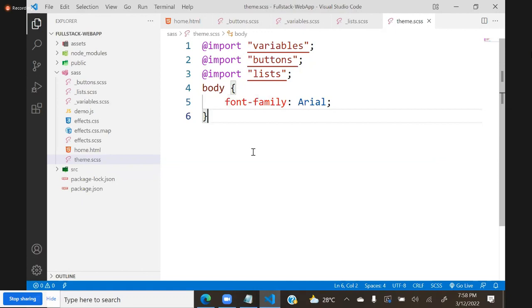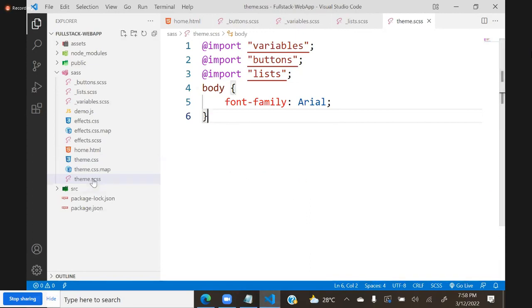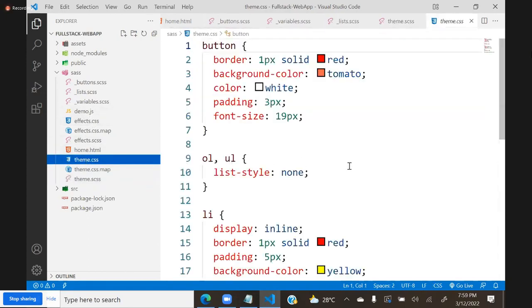Save. Now compile this theme file. So let's open and compile the theme file. SASS theme.scss theme.css. So it is successfully compiled. Now let's go to theme.css file. You see everything is there, right?